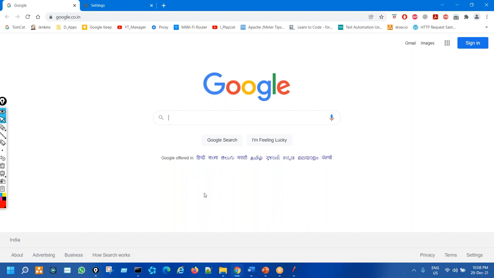Now I'll show you how to set up in Mozilla Firefox, because sometimes you will not be able to record from Google Chrome. Like in the last session, one person was having a problem. In your company laptop, they will do some settings in Google Chrome, and at that time you will not be able to set up the port and proxy server. So you can use another browser, like Mozilla Firefox. I'll show you how to do it through Mozilla Firefox.